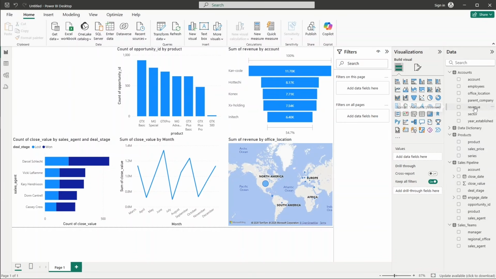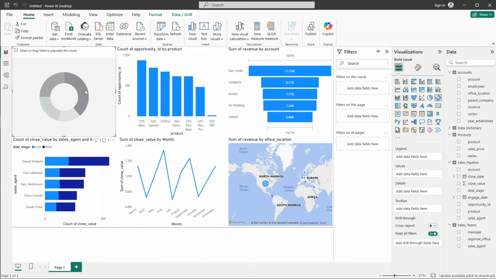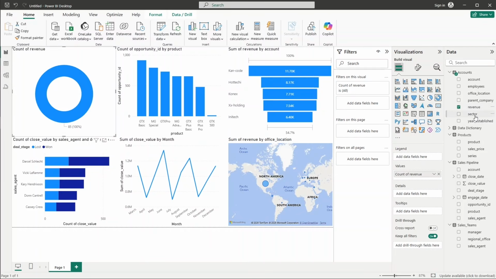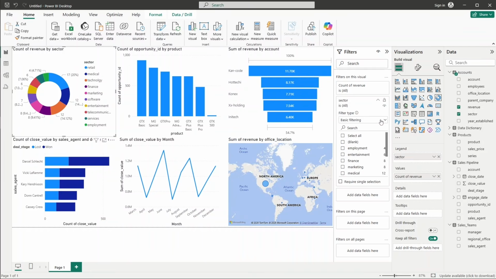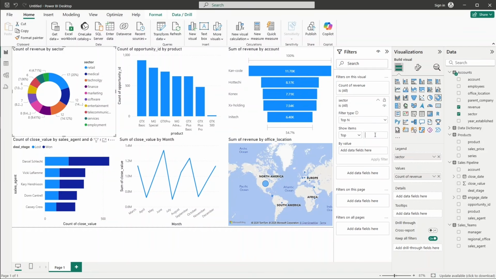Yes, let's do this, revenue by sector, and let's add a donut chart, revenue by sector. Now sector will be top 5 by revenue.